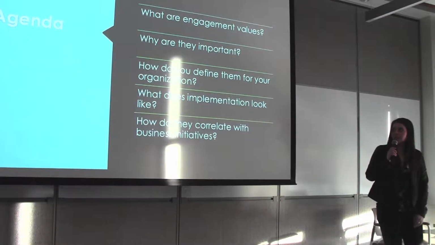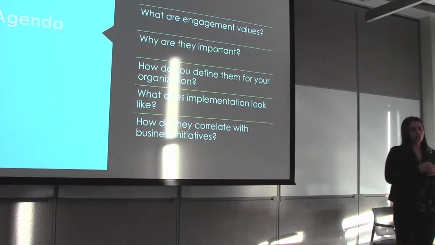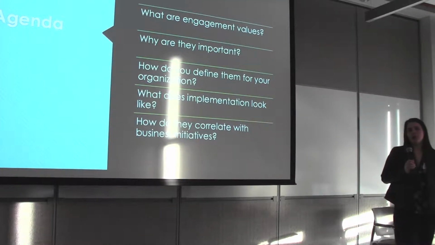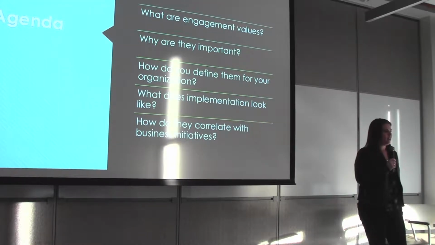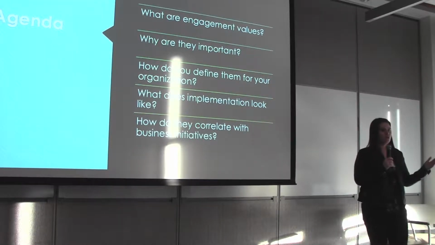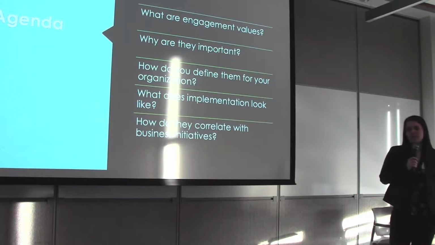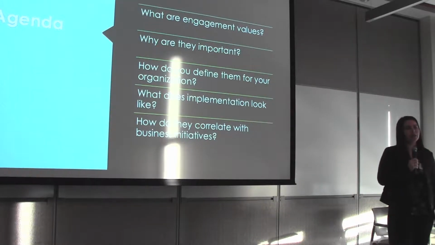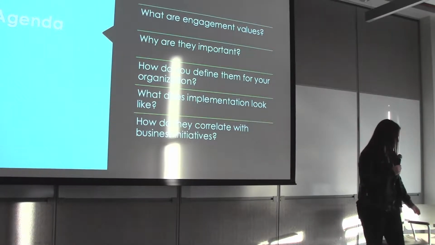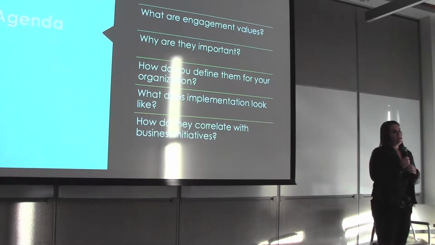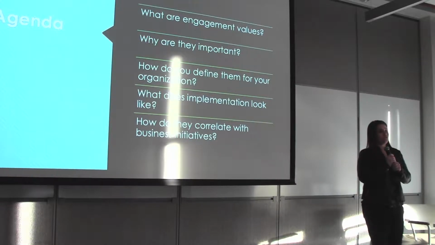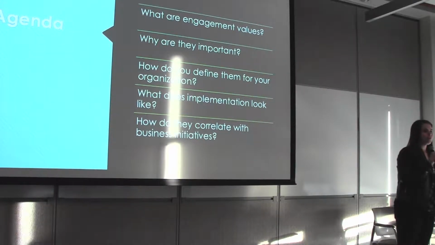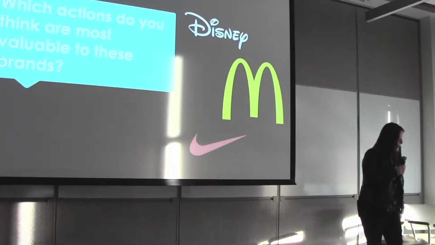So we're going to start talking about what engagement values are, why they're important, how you use them across your organization, what it looks like to implement engagement value scores, both from the technical as well as the marketing side, and then how they correlate with business initiatives. Why are these important and why do we want marketing to be interested in them? So while Craig had demos, I have questions for you guys. You've gotten to eat, you've gotten to have a couple drinks, so I'm hoping that you'll answer.